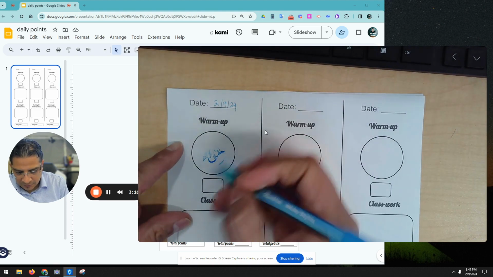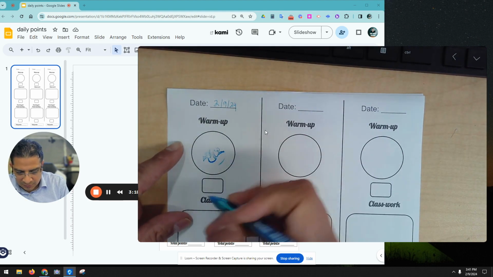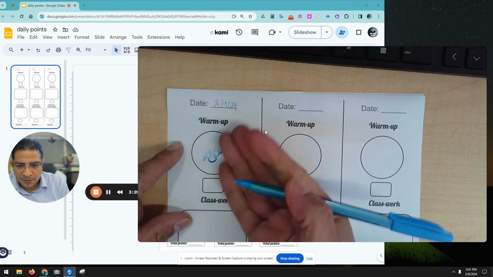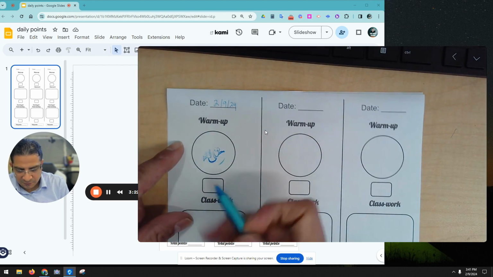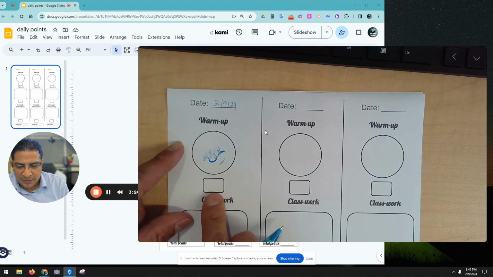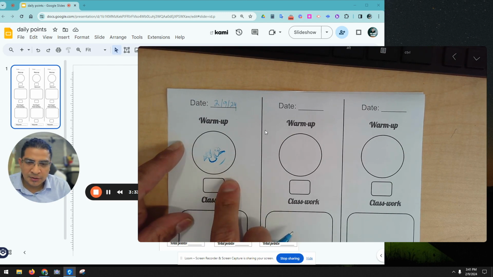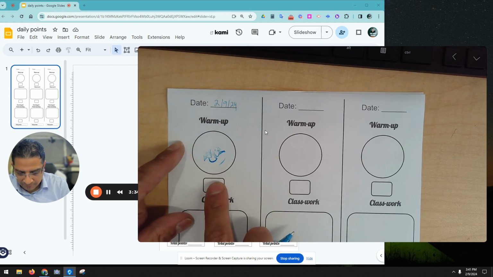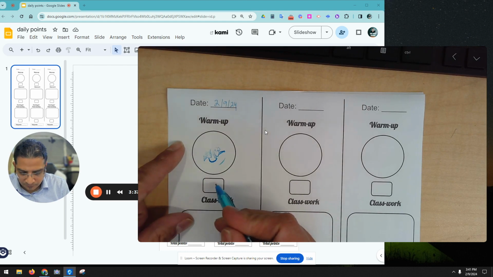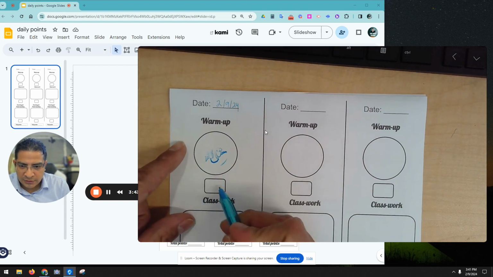If some people didn't do it, then you don't give them the stamp. You can just give them the number of points. But this is understood for me to be 5 points. If I see the stamp, it's 5 points, and I don't need to put an X there or anything. If they didn't do it, you don't give them the stamp. You don't give them the points. If they did partial work, then you'll give them some points. So out of 5, if you think they only did the bare minimum, you give them, I don't know, 2 points, maybe 4 points if they missed something.